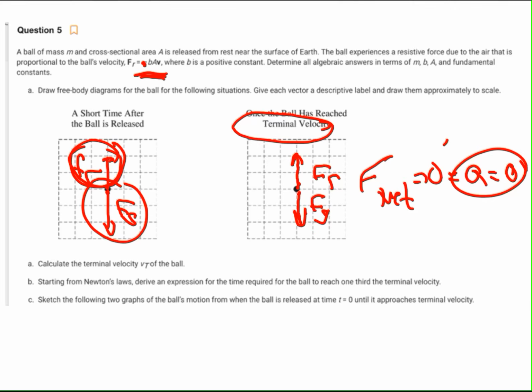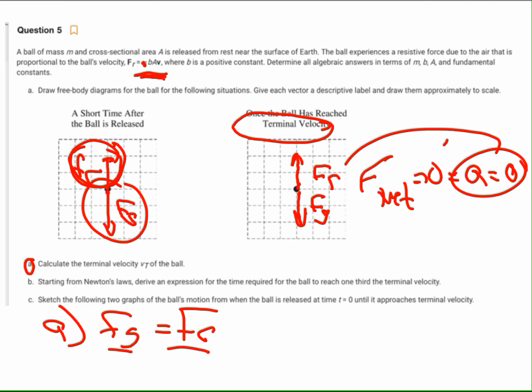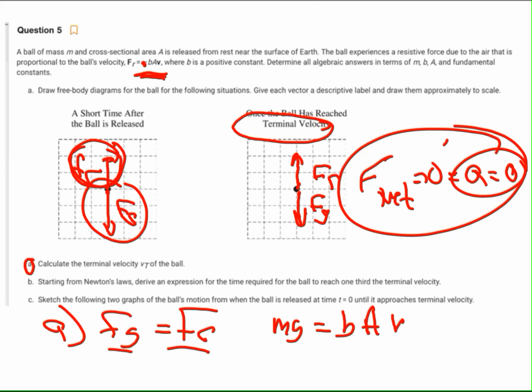Okay. Now, the other part, I don't know why it did it this way. The way we're going to do that is setting these two guys equal to each other. So we get Fg and Fr. Kind of made mention of the fact that's the case here. Okay, so we got mg equals bv. Now, technically these are both negative. We can go that crazy, but we don't have to. So v ends up giving us mg over b.